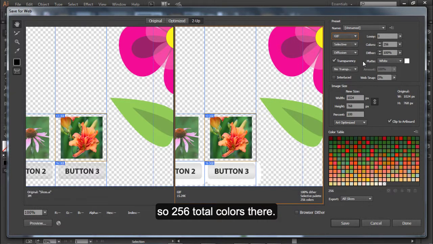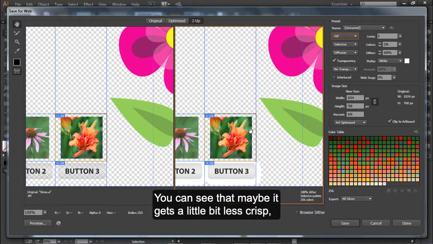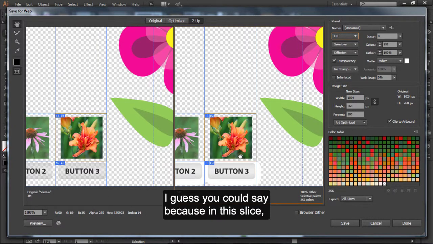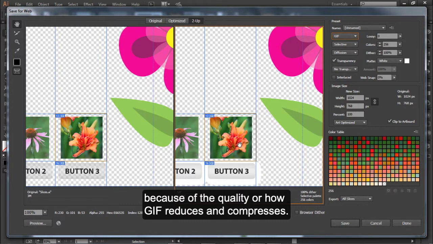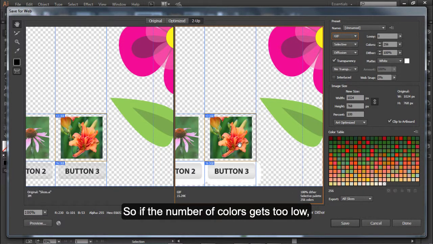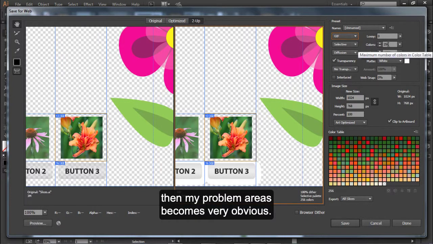You can see that it gets a little bit less crisp because in this slice there is a picture that has continuous tones. A note, GIFs are usually not used for photos because of how GIF reduces and compresses quality. If the number of colors gets too low, then my problem areas become very obvious.